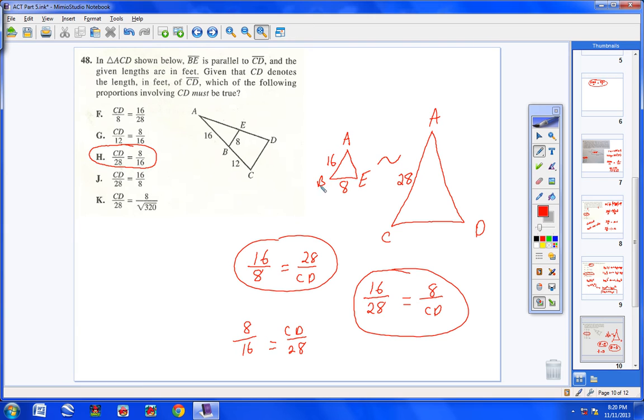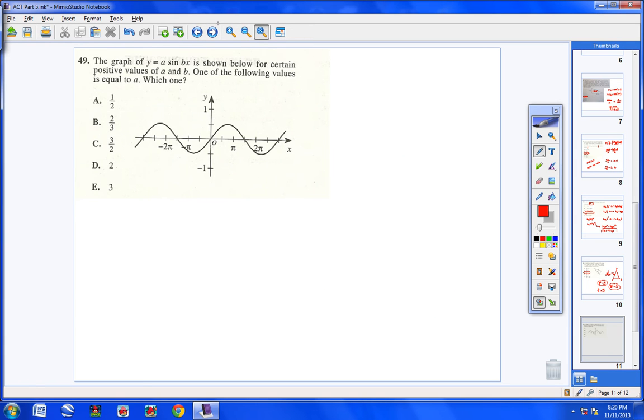And you need to know, there's so many, I mean, how in the world can anyone express to you every single geometrical property or principle that you've learned? Every single one of those you need to know for the ACT test. It's not possible, but know the basic ones, and this is truly one of the basic ones, okay? All right, moving on to number 49.